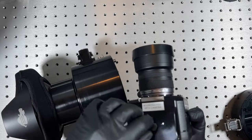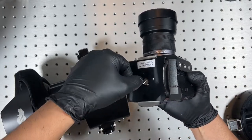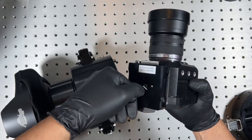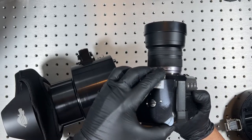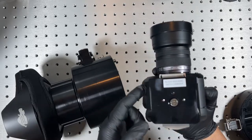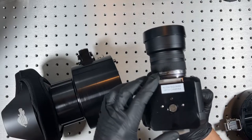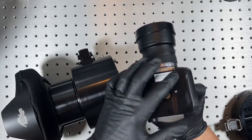Next, you want to tighten the screw using a coin or a large flathead screwdriver. In this case, we're just going to do this by hand. But the idea is you want to make sure that this is tight and the fixture plate is aligned square with the camera itself. There's a little bit of play there, but you want to make sure that it is square. You can use your eye to square it up.